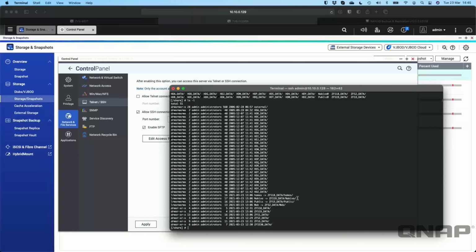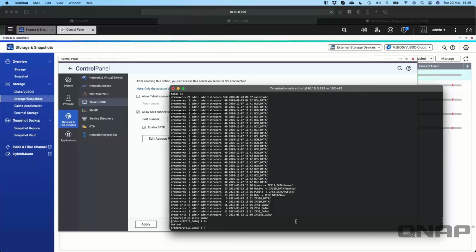And we can see here that the Nakivo is actually in ZFS19_data. Now, I would recommend that you check this for every installation that you do. So it's not necessarily going to be called ZFS19. The numbering there for the ZFS file system will be given out in order of you creating the shares. So if you created 10 shares before you created the Nakivo one, this could be ZFS29, for example. So to get the absolute path, we'll go into that folder. So cd ZFS19, and then in there, we should have a Nakivo folder.